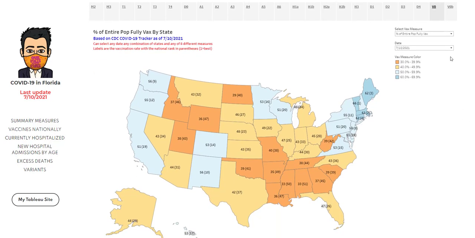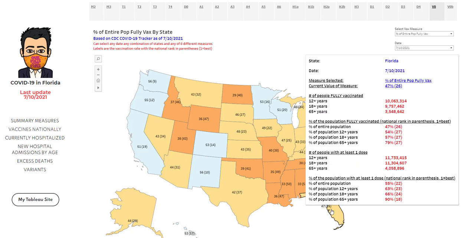So what's cool about this is even though the default is to focus on the percentage of the entire population that has been fully vaccinated, first let's talk about that. This is state level information on the percentage of the entire population that's been fully vaccinated. You can see, for example, right now in Florida, that's 47%. The number in parentheses is the state rank. So the lower the number, number one is obviously the best in this case. That would mean the highest vaccination rate. So Florida ranks kind of middle of the pack, 26th.